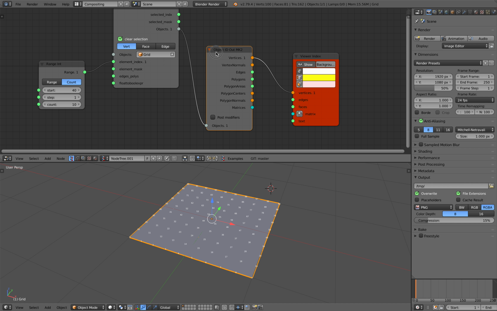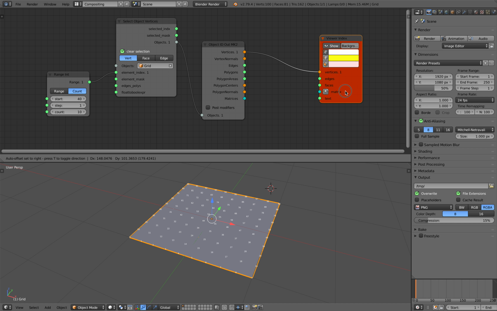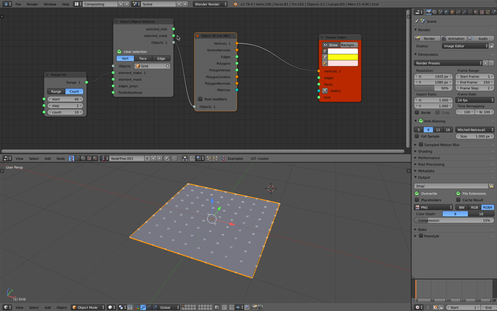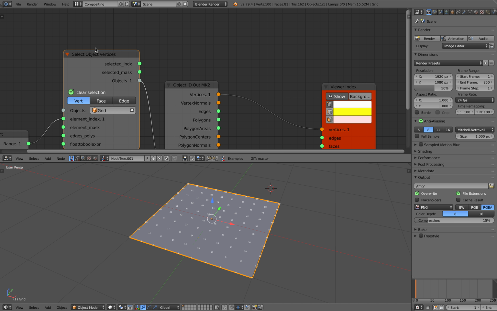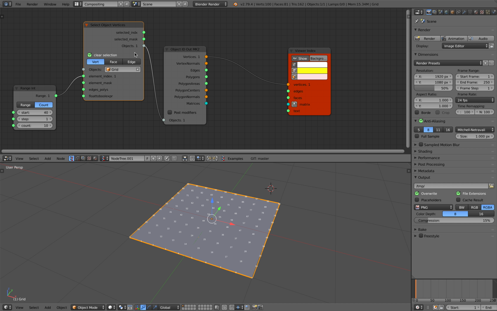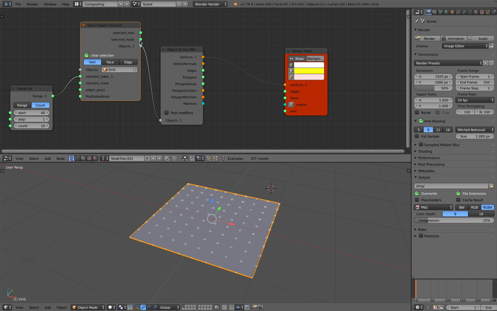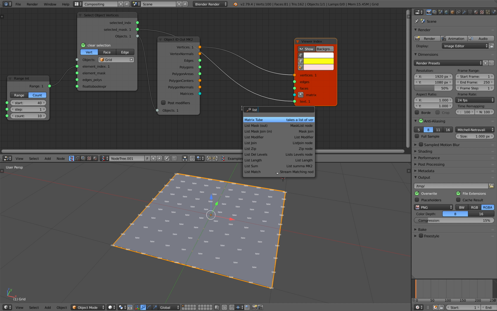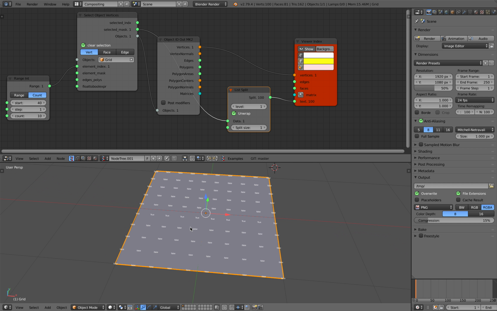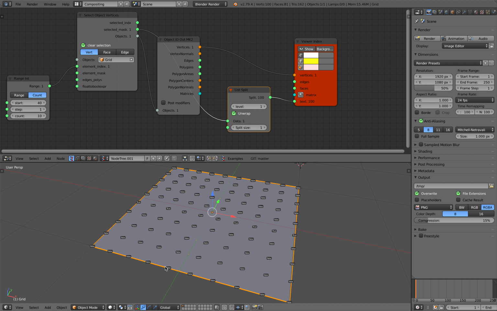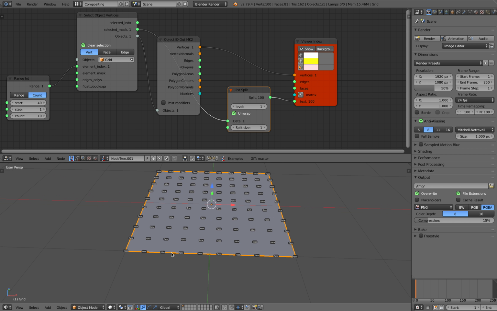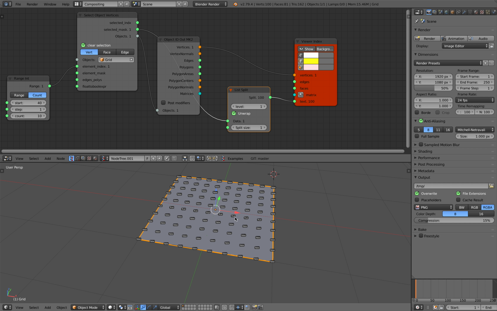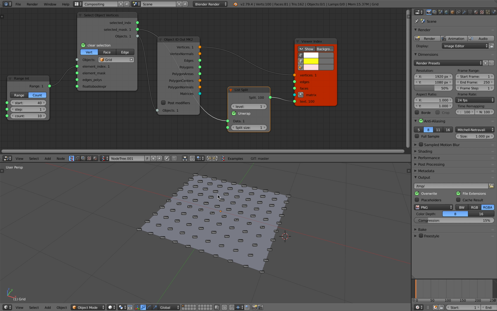So how can we tell if we are doing something? Let's see if we can use this true and false. I believe the output of this select object vertices is gonna be a true and false list that we can use. We can investigate. So let's split this guy so we can see now. It's really tiny, but this is false, and there's a number that's actually saying true. The one that's true is the one that we can edit. It is actually something that works on the fly.